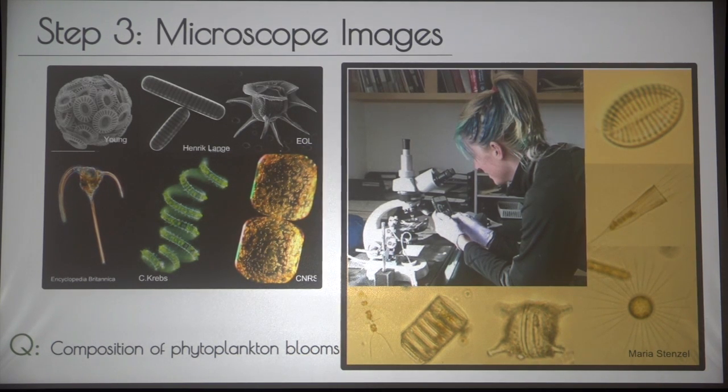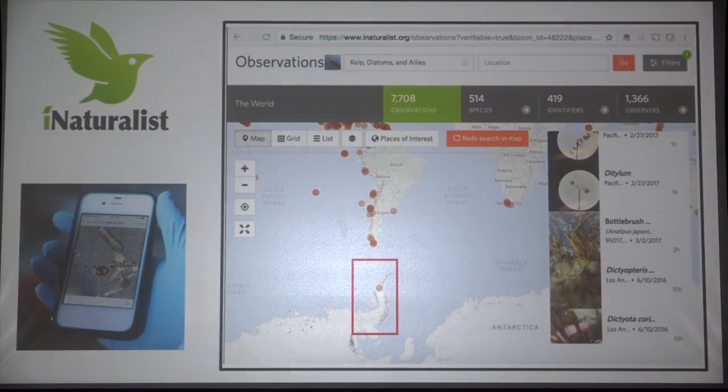The intention with this activity is that they can take photos with their smartphone or camera, and then those geotagged photos could be uploaded to an already existing database called iNaturalist. And iNaturalist is a tool for recording observations around the world. Anyone, anywhere can upload a photo, and as that photo gets identified by a vetted online community, once 2/3 of that community agrees on the taxon or species level, it's moved to a research grade identification.